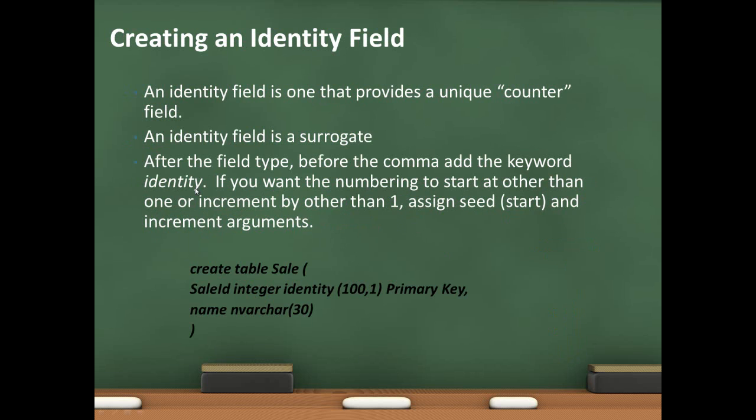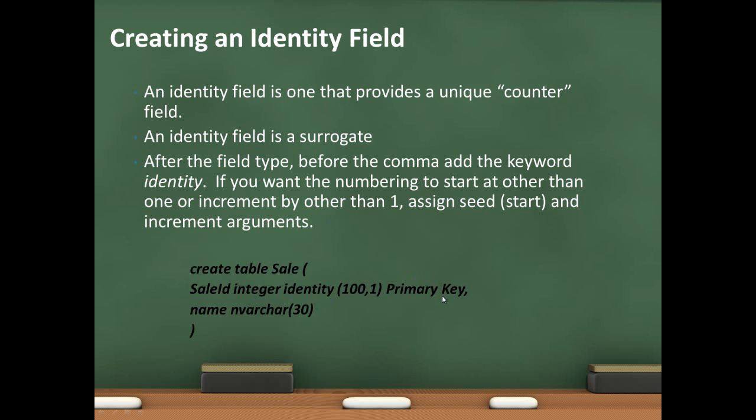So here's an example of adding a primary key to a particular column. What I did in here is I created a table called sale, and sale has two different columns. It has a sale ID column and it has a name column in here. The sale ID column, we're going to talk about this in just a moment, let's ignore this for right now, is an integer data type, and it's going to be the primary key right here.